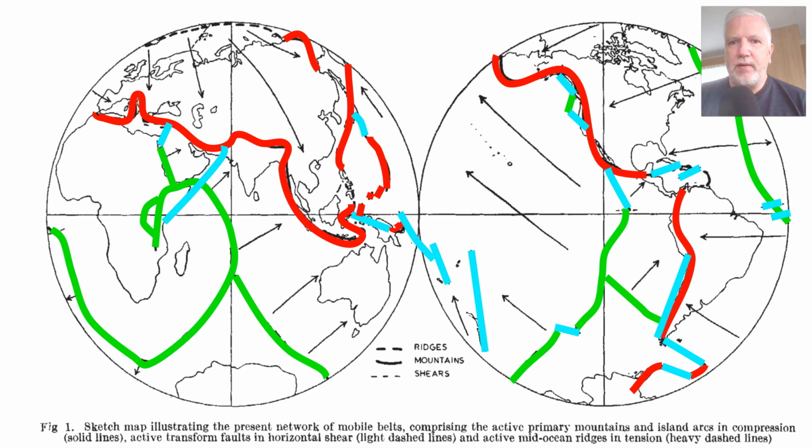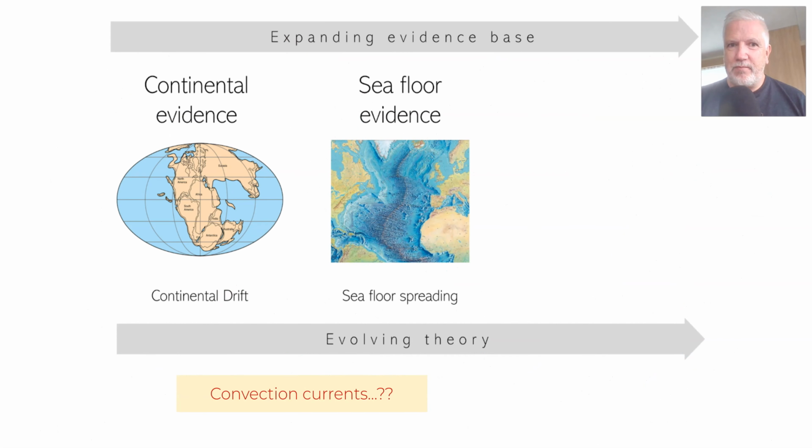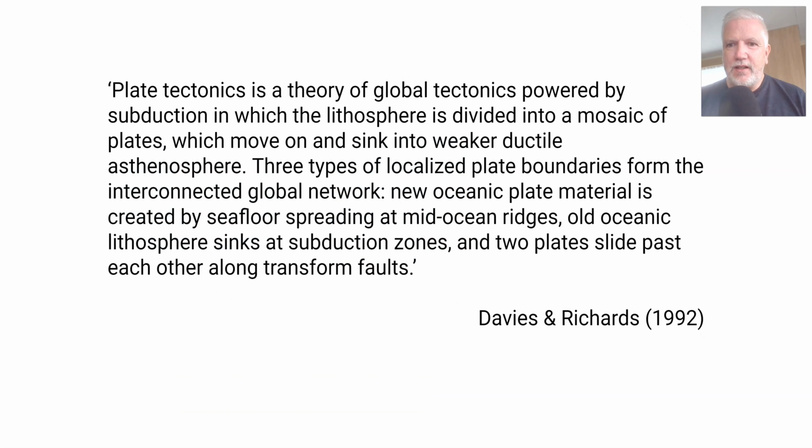And what Tuzo Wilson was able to suggest is that the lithosphere of the planet is broken into a series of rigid plates that are connected to each other by those three main types of boundaries: your constructive or divergent, your destructive or convergent, and your conservative or transform. And that was the last element for the plate tectonics theory to come together, along with the seafloor spreading and the evidence that came to support that.